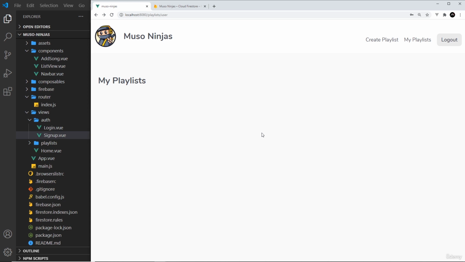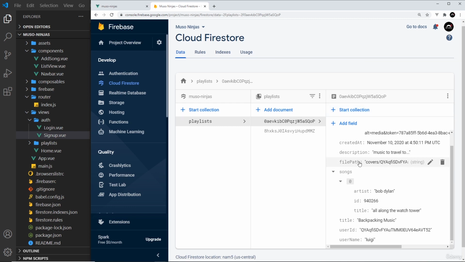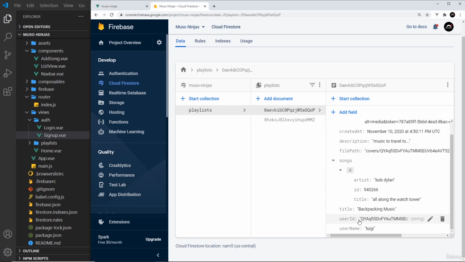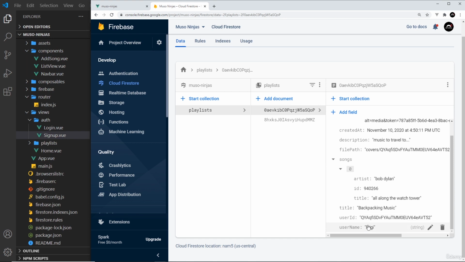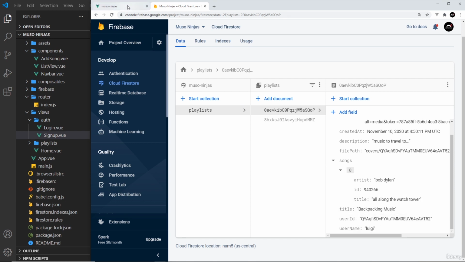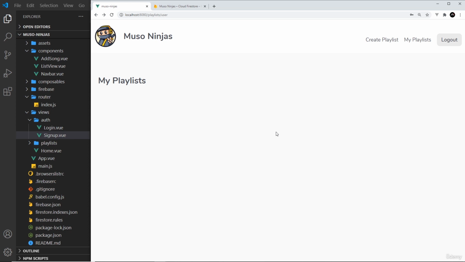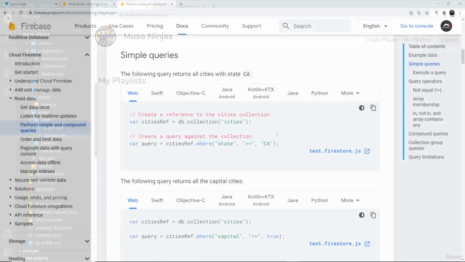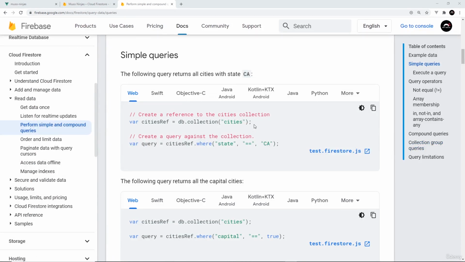But on this page, we need to grab only playlists in the collection which are ones created by the user that's currently logged in. So we need to get the playlists which have a specific user ID property. Remember, when we create a playlist, we apply the user ID to that playlist. So if I'm logged in as Mario, I need to grab all of the playlists with my user ID.